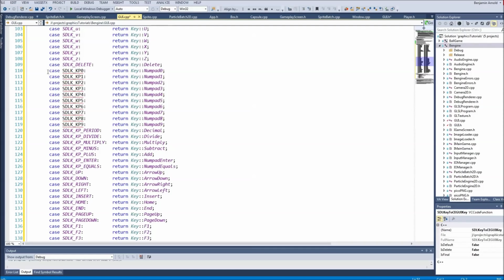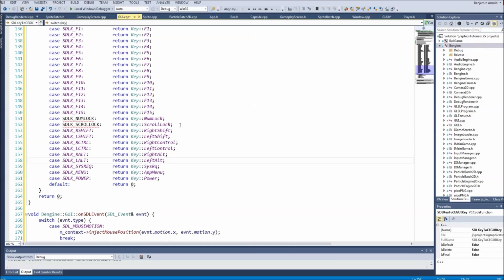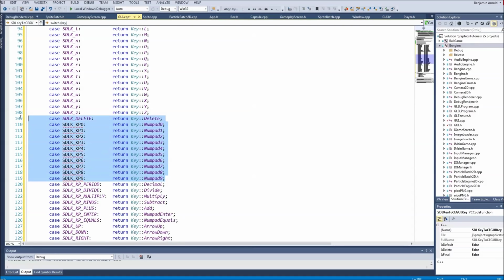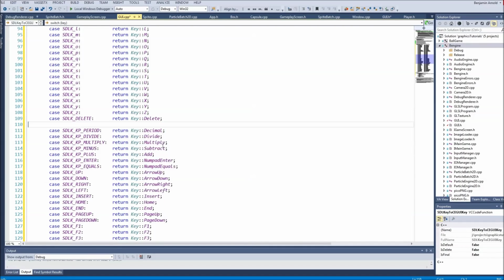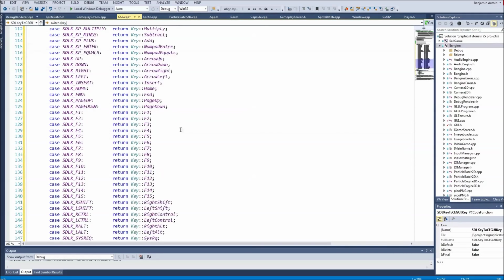Alright, now most of this is correct. However, as you can see here, we have some errors. For instance, these keypad ones are not found, the numpads. Numlock, scrolllock don't exist anymore. L-super, R-super. Now, I don't need this. I don't need numlock or scrolllock, and I don't need the numpad. I tried to look for the actual keypad, the new ones, but I had no idea what they were, so you guys might have to do a little bit of research on that if you actually need people to be able to use the keypads. But luckily I was able to just delete all those problems, and then it was able to work fine.